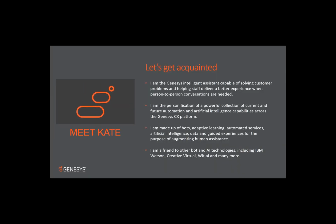And then, as you can imagine, we have a volume of data, and this is where we start to come into parallel with Nicola's ideas. Genesis is very much thinking about how we can handle this volume of information. Because we have this volume of data and contacts, we can't just staff up our contact centers to support that. It just doesn't make sense. And so we start to bring in the automation tools like have been suggested so far. I'm not necessarily going to touch on all of these, but the point is, bringing an application into the contact center, which, if you look at the third bullet there, is a combination of bots, adaptive learning, automated services, artificial or augmented intelligence.